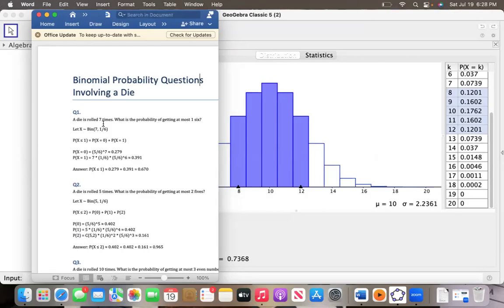We were told that a die is rolled 7 times. What is the probability of getting at most 1/6? Okay. And then we have our question 2: a die is rolled 5 times. What is the probability of getting at most 2 5s? At most 2 5s. So our n becomes 5.